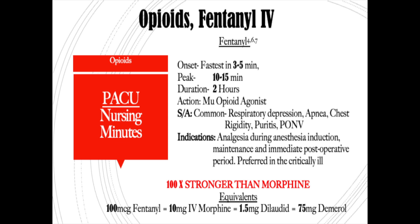We're first going to start with fentanyl. Fentanyl is extremely fast in its onset because it's lipophilic, so it can pass through the cell membrane quickly. It has an onset of three to five minutes, peaks in 10 to 15 minutes, and has a duration of two hours. Common side effects are respiratory depression, apnea, and chest rigidity — where the patient says they can't breathe because it can actually paralyze the intercostal and diaphragmatic muscles. You want to be aware of that if a patient suddenly can't breathe after a dose. That is seen classically with a fentanyl overdose. Post-op nausea and vomiting is also a side effect because it triggers the chemoreceptor trigger zone in the medulla.